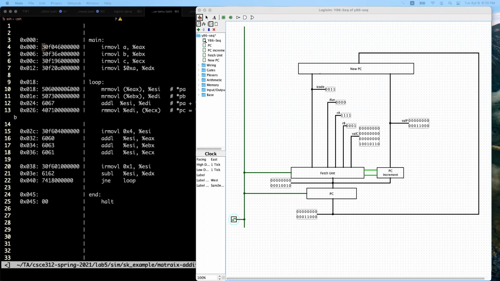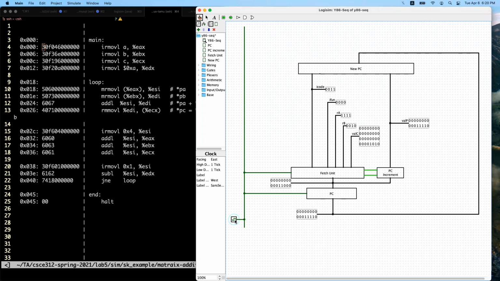I'm going to run until here. Okay, so now we are here. So we didn't fetch this instruction yet. So we are going to fetch it now. Okay, then 1, 2, 3, 4, 5, 6. Okay, and it is 1 and 8. Okay, great. Next PC must be 1, 8. Good.